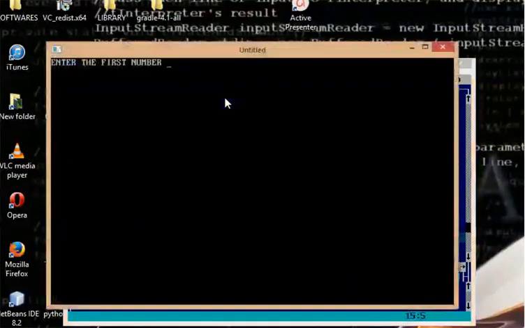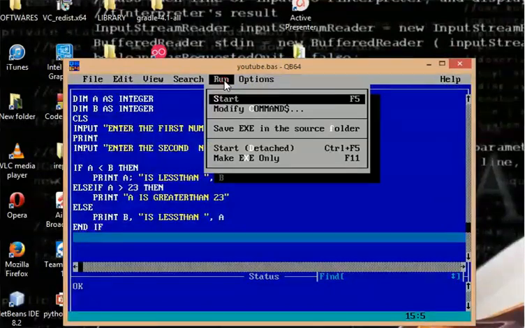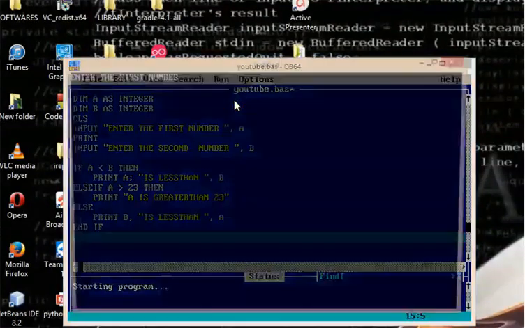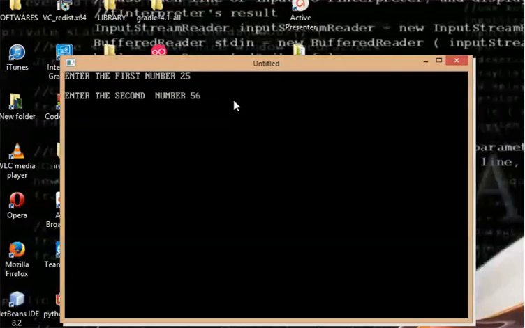Let's try to, okay, I believe it should still print out the second statement or something. 2 is less than 4. Let's try something. This is 25 and then 56. 25 is less than 56.